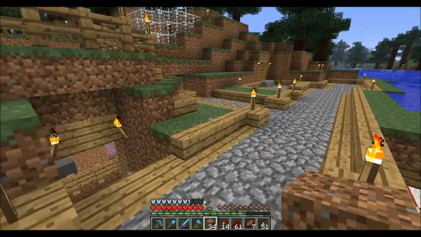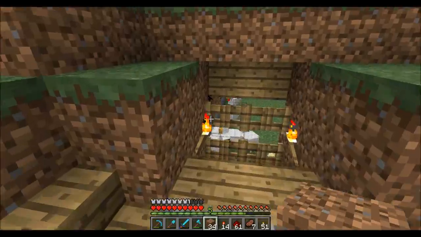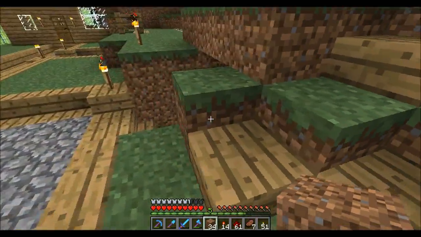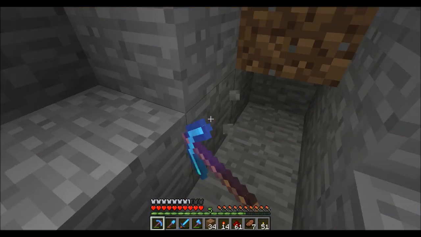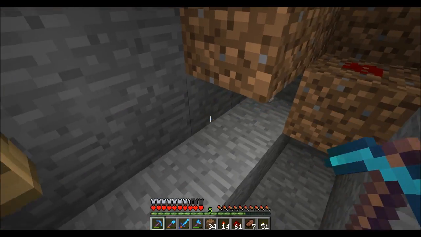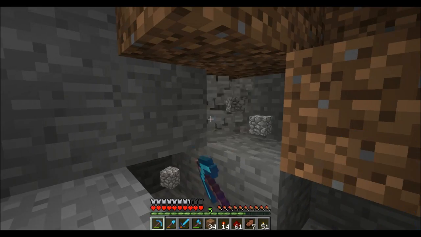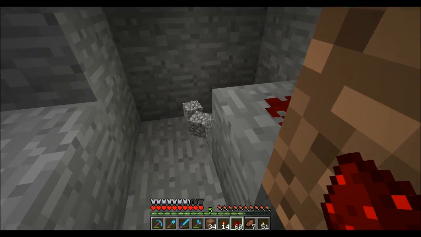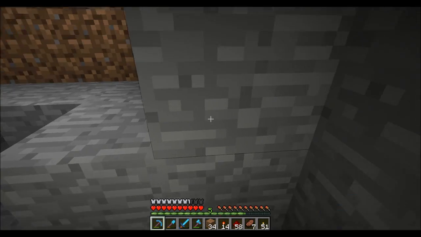Because this intersects with the chicken farm right here, and that's at this level here, and this is going down even further than that, so I think I won't intersect with it too much. So if I do that, okay, I think I'll be good. Okay, so like that, like so. Okay. This will work.